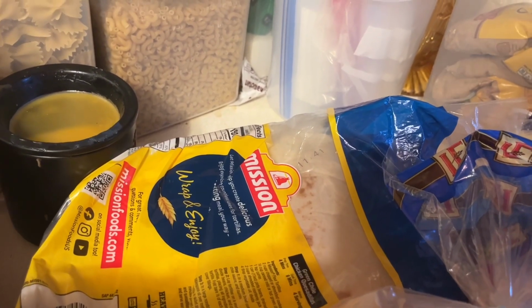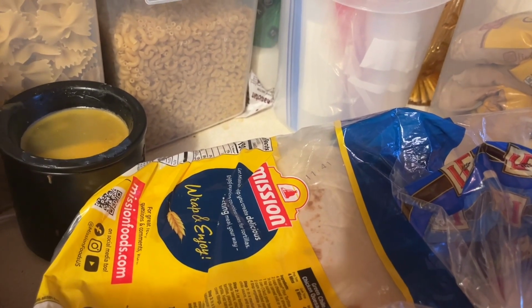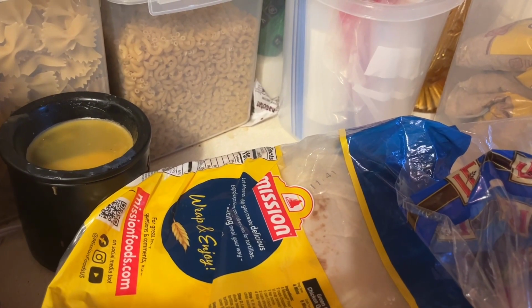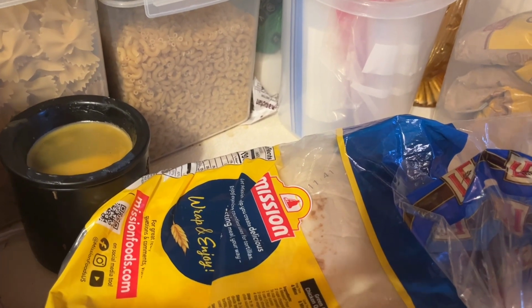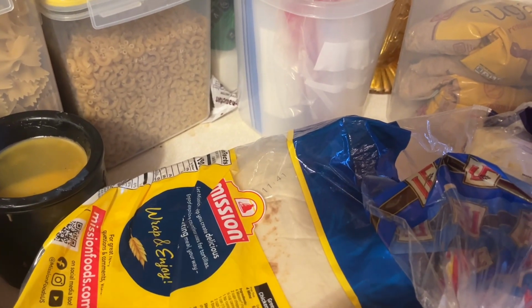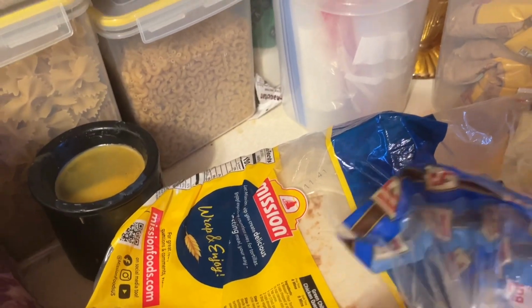sauce lovers who love the Taco Bell sauce, which I do too, but I'm not paying Taco Bell price and then asking them for their sauce, which half the time I don't even get when I did order from Taco Bell. I'd be like, hey, I ordered this sauce and this sauce and this sauce and I got none. Like, where was my sauce? Hello? So make your tacos at home. Make your burritos at home. Make all your wraps at home. Your veggie wraps, your chipotle wraps. Hello, that's what I use these for, chipotle wraps.